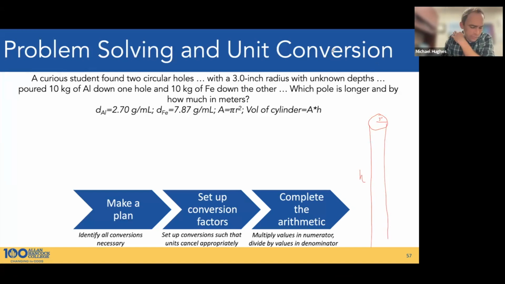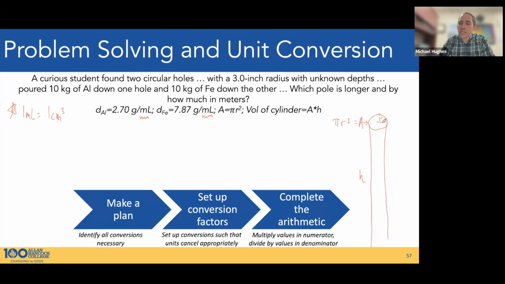And we have an area of our circle which equals pi r squared. Now, here's something that I want to note. I have a density in milliliters, and I know that an important pass-through unit is 1 milliliter equals 1 cubic centimeter. So when I'm dealing with volumes and densities, I want my units to agree easily.